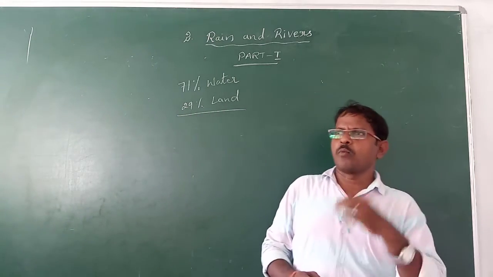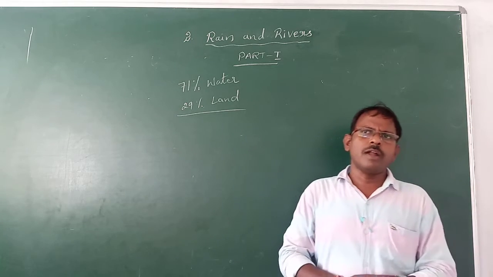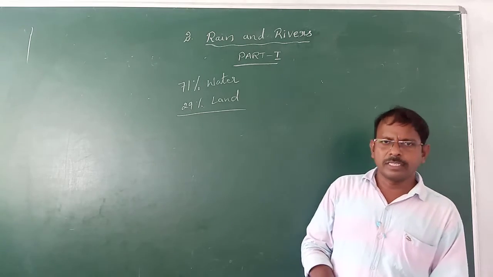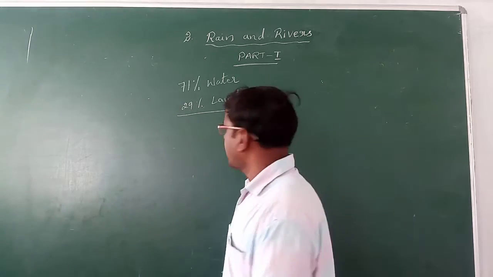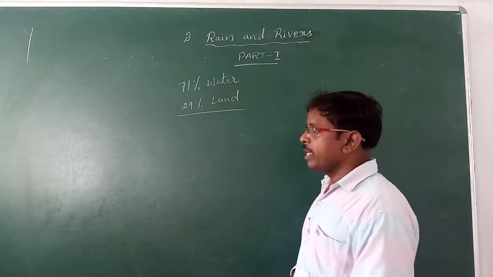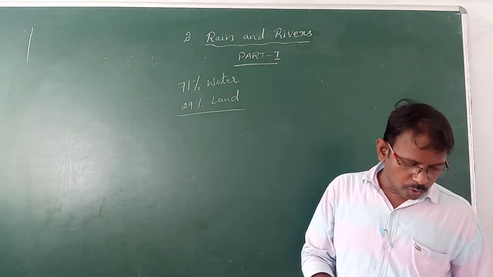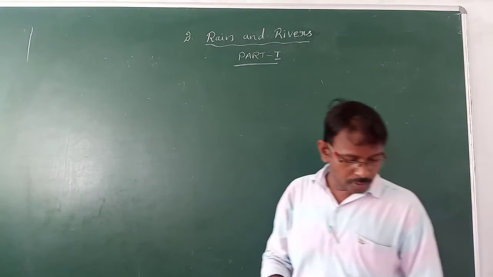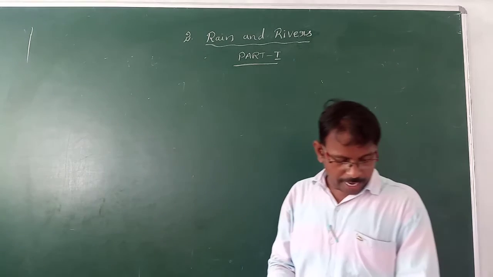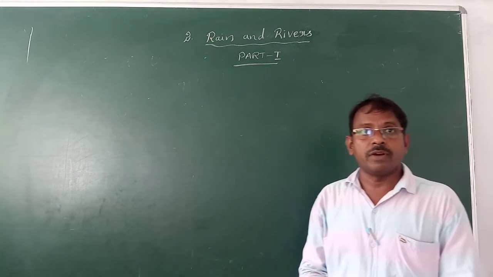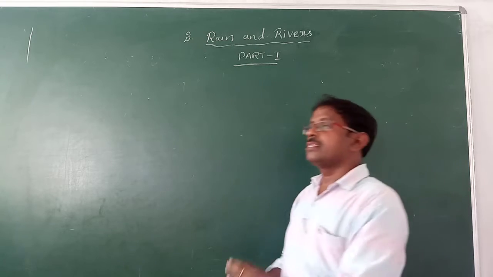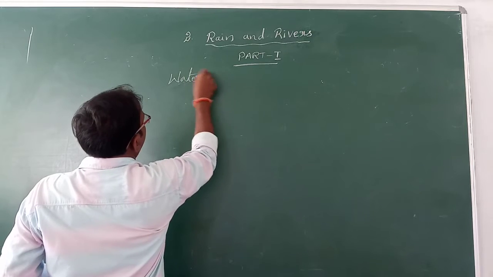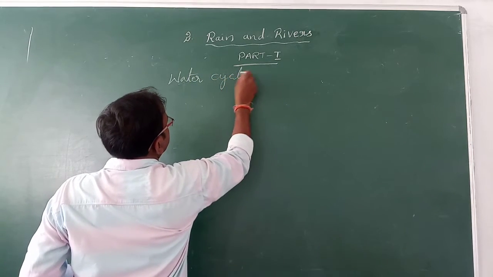So in this chapter, we will see why these differences exist and why water availability differs from one area to another. The first thing is uniformity. The first thing is rain, mainly rainfall, and how the rain is coming. In that we'll see sun, clouds and rainfall. Sun, clouds, rainfall: this is called the water cycle. Mainly we'll discuss the water cycle.